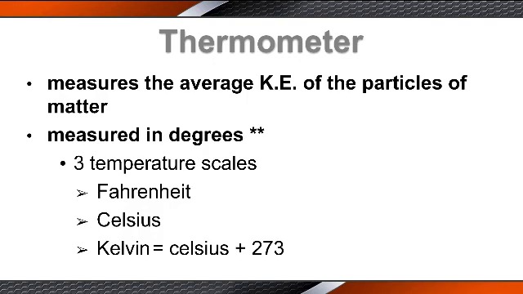In this idea of measuring the average, now notice how I said that, measuring the average kinetic energy. See, if we're looking at your thermometers that we would be using, you would be measuring the average kinetic energy of those particles in that matter. All right. Now, the three scales that are used to do this, we have Fahrenheit. That's the one that we always use here in the U.S. But in science class, we are going to use the Celsius scale only. We are not going to measure anything in Fahrenheit.